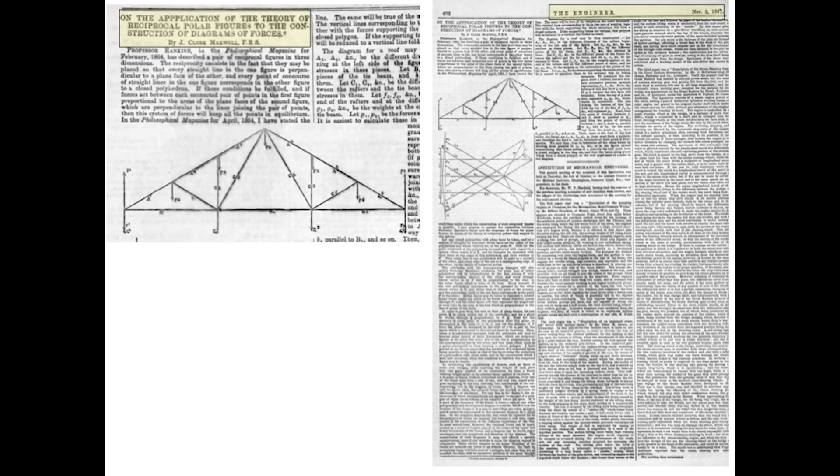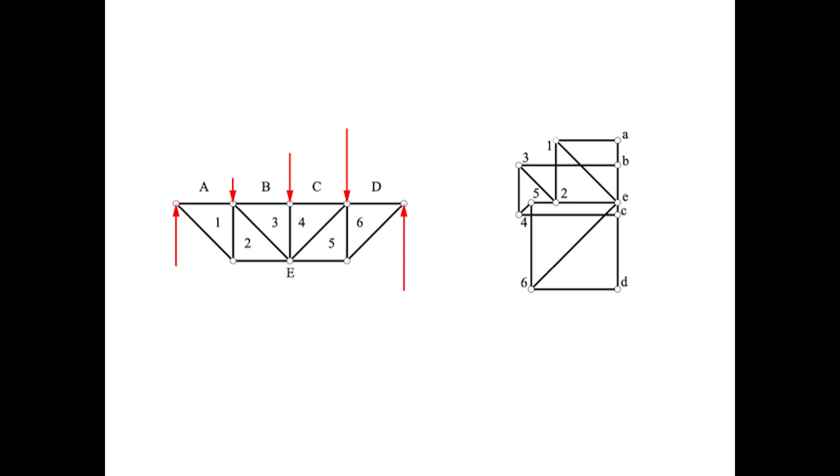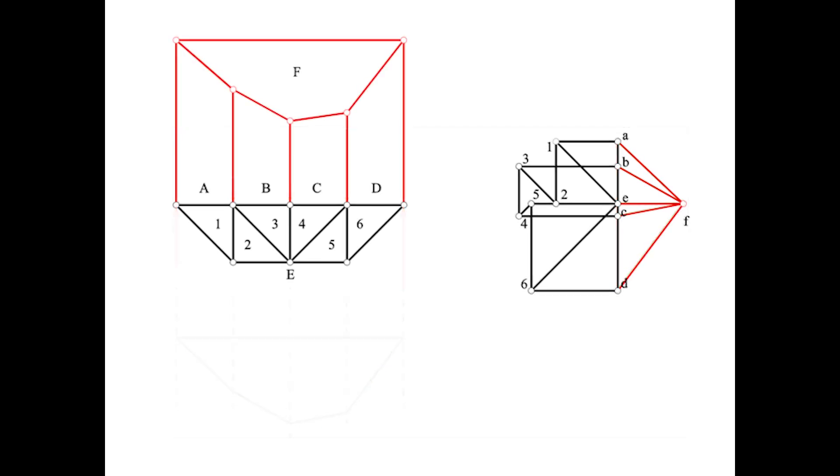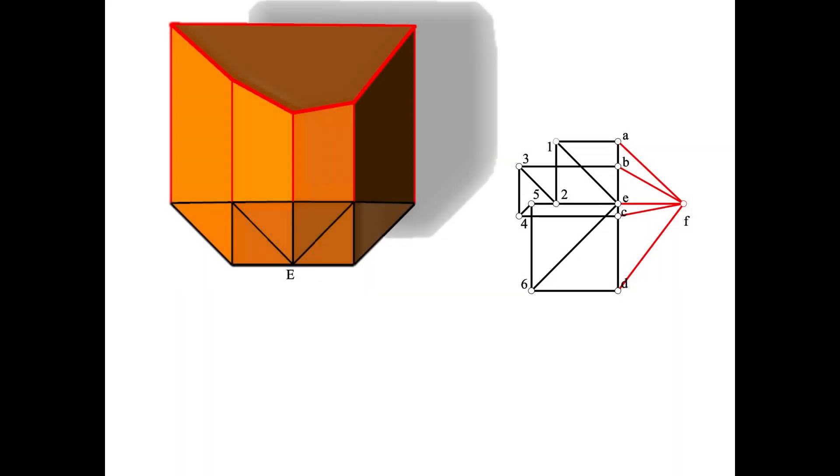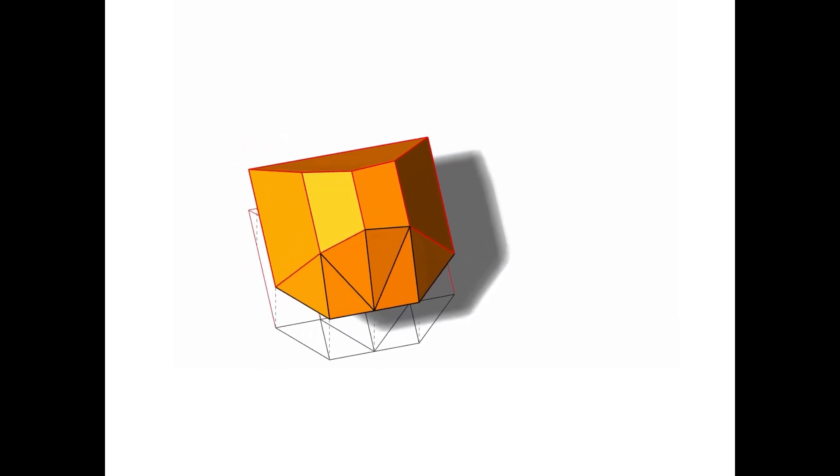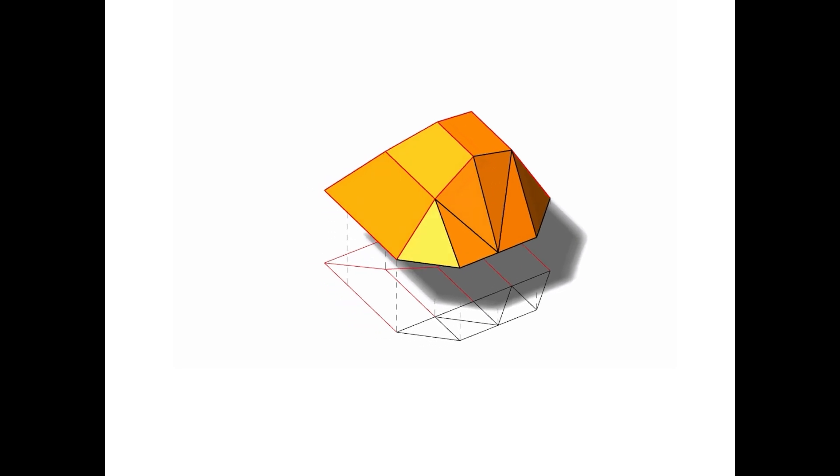Maxwell published this in an engineering magazine, The Engineer, November 1867. So they were very connected to the engineering community. Here's another truss with equilibrium. On the left is the truss, on the right are the forces. I'm going to borrow a trick from Rankine. I've now created a self-stressed structure. If I know the force in one of those red members, I know the force in all of them to be in equilibrium. And I know what it is because of the way I drew it graphically.